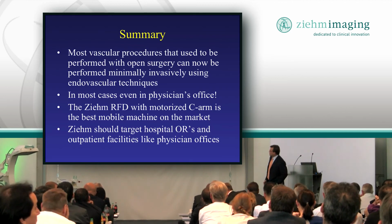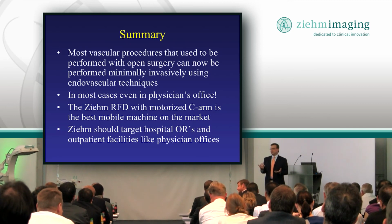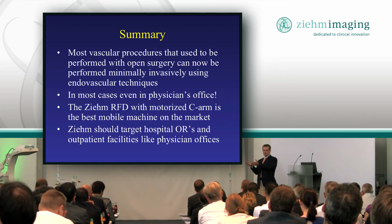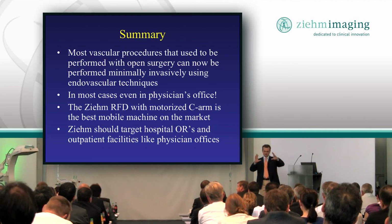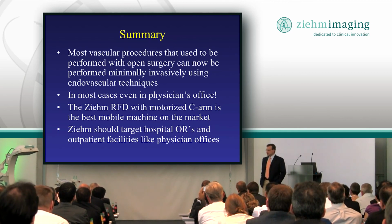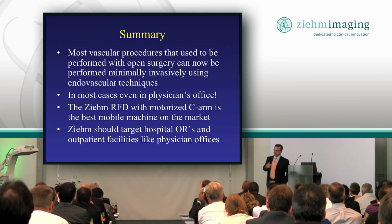And you know, you have to remember at the end of the day, these are the physician's patients, and it seems a little odd that they're taking them to the hospital for the hospital to make a bunch of money on their patients when they're outpatient procedures. And so, especially when money is so short and the healthcare dollar is shrinking, this is a way for the physicians to, I think, do better care, more efficient care, and also have some extra revenue.